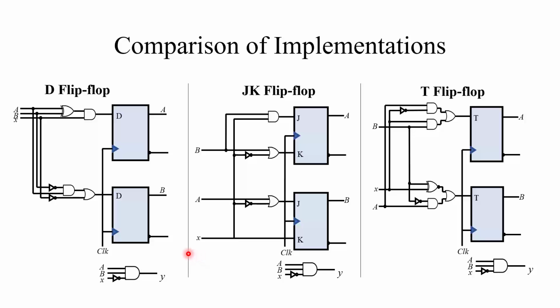Now we are in a position to compare all the three implementations. Of course, all these three should be functionally equivalent. But we can see that there are a few comments we can make. In terms of the complexity of the combinational logic of the flip-flop inputs, JK stands out, and we can appreciate the fact that because of all the don't cares that occur in the JK flip-flop input equations, for that reason the flip-flop input circuitry will always be the most minimal in JK flip-flops.